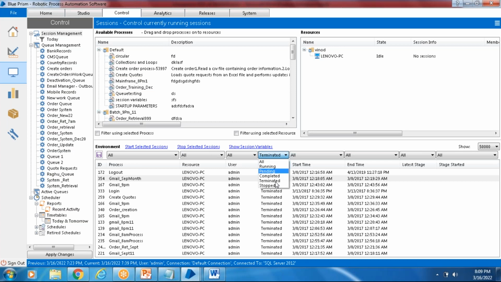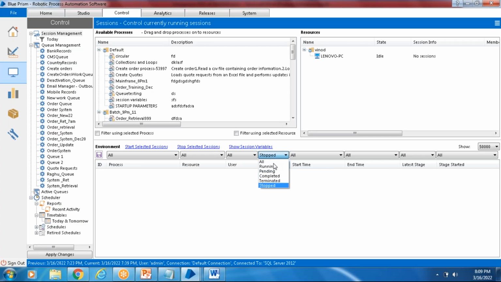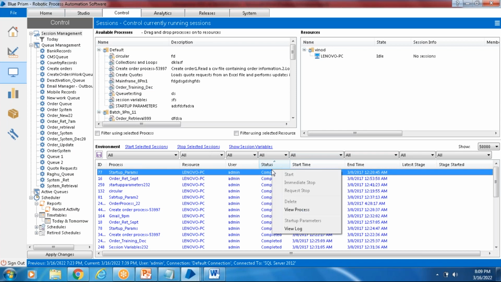సపోజ్ ఇన్ కేస్ స్టాప్ అంటే, మన ప్రాసెస్ ఏదైనా రన్ అవుతుంది, దీంట్లో స్టాప్ ప్రాసెస్ ఏం లేవు. ఇఫ్ ఇన్ కేస్ ఎప్పుడైనా ప్రాసెస్ రన్ అవుతుంది, మనం ఇమీడియట్ గా దాన్ని స్టాప్ చేయాలనుకుంటున్నాం, రైట్ క్లిక్ చేస్తే ఇక్కడ మనకి ద 2 ఆప్షన్స్ ఆర్ డిజేబుల్డ్ హియర్. So that is immediate stop and then request stop. Immediate stop means the process terminated immediately, the process stopped immediately. Request stop అంటే, ఒక పర్టికులర్ కేస్ కంప్లీట్ అయిన తర్వాత నెక్స్ట్ కేస్ పిక్ చేసుకునే ముందు స్టాప్ అవుతుంది.